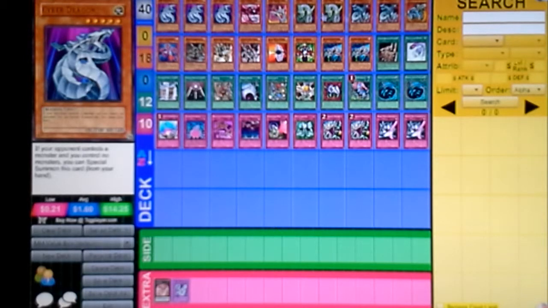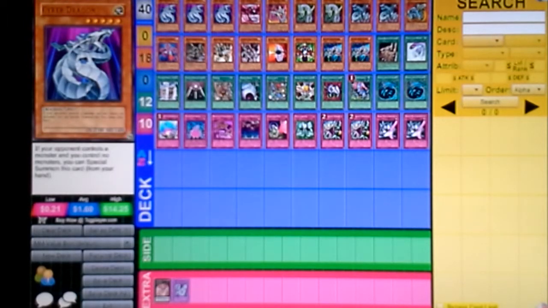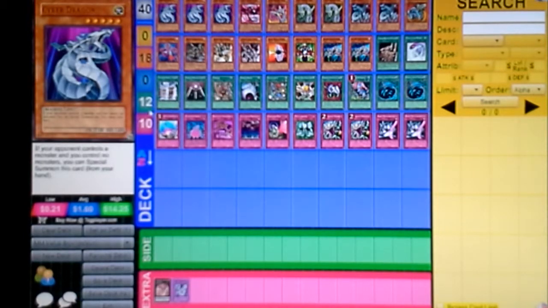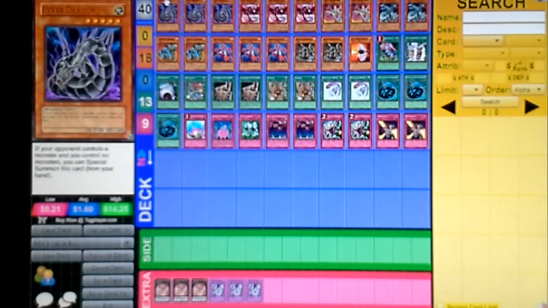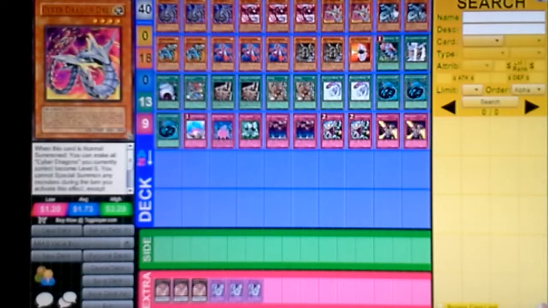What you're looking at right now is the single Machine Madness value box deck, and it still works pretty great for just using one Machine Madness value box. But anyways, I'm going to go through what I came up with for using 3 value boxes, and I'll explain my card choices afterwards.